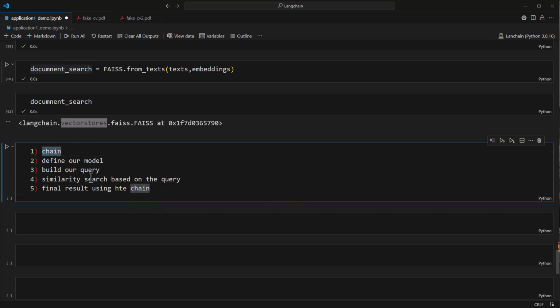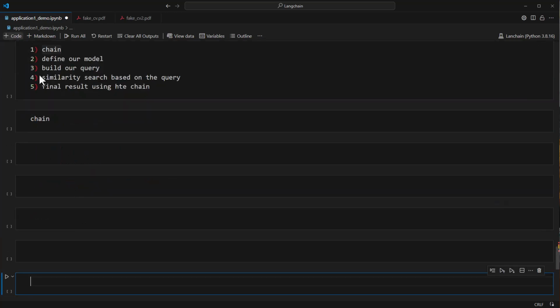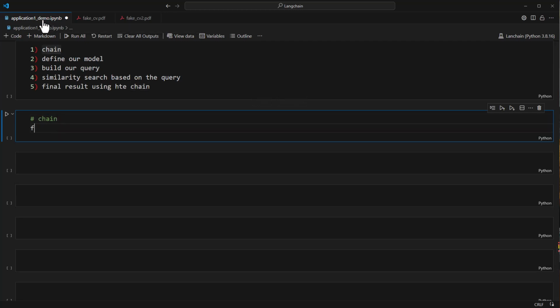So let's start off by building up a chain, right? That's the first step that we're doing. So let's build that up and let's see how that goes. When you're building a chain, effectively we're just using LangChain to build a chain. So let's see what we do. We go to LangChain and chains, and say, what do we want? What we want is chains and question answering. This is what we're doing. So we're going to ask a question and get an answer. Now from this part we're going to import the QA, or the question answer chain.